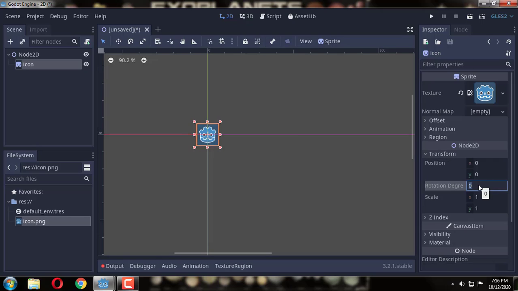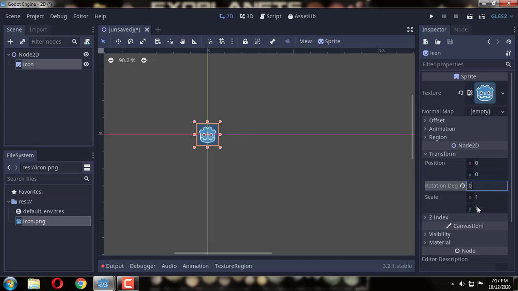The bigger the number you put here, the more the top of your object in Godot will move to the right side. Sorry, I can't explain rotation degrees here. If you don't know about rotation degrees, you will need to study a lot. If you put 180 degrees, it will point exactly downward. If you are familiar with mathematics, you will understand why. If you put 316 degrees, it will come back to this side.